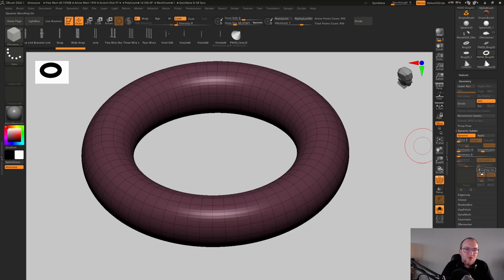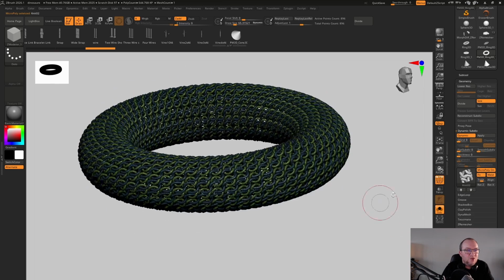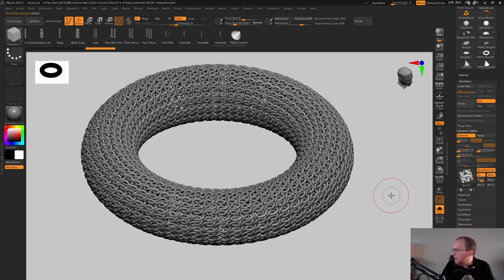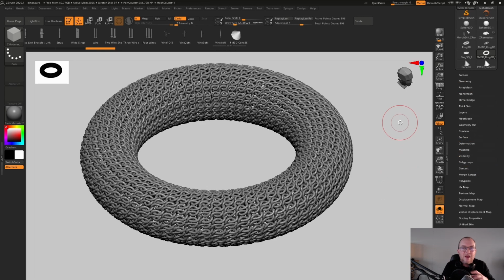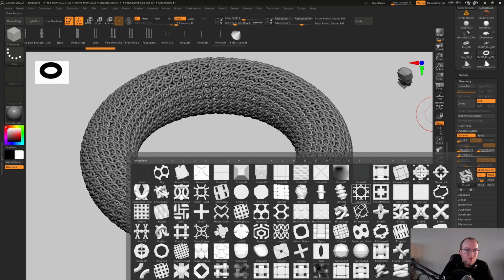So I'm gonna press on micropoly, and when you press that, you have a lot of patterns that are all built on square, okay? So when I'm gonna press something, like a seamless texture, it will be displayed all over my form. So if I'm choosing night, for example, look at that. Watch. Not bad. And for the record, I've printed it in 3D. This kind of pattern, it's very funny to do. I put a solid ring inside, and outside I used this pattern, and I can choose another one if I want. So you can try.